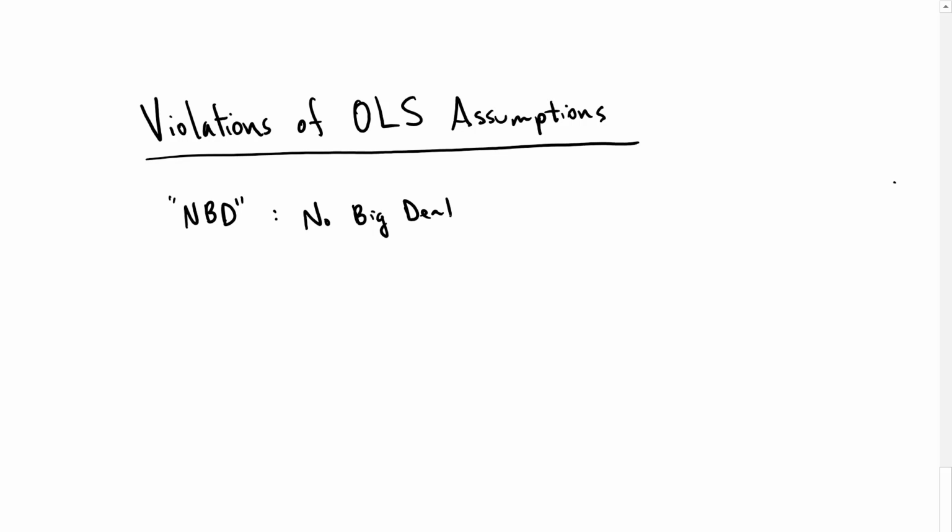The last one, which if you recall was no endogeneity, is going to be the bigger deal out of all of them. Relative to endogeneity, we can fix the others. But we'll just go through them, and I'll talk briefly about the types of things that we can do to address them, and then through future videos, the actual mechanisms and tools that we use to address some of these violations of the assumptions. We'll go into more detail there.